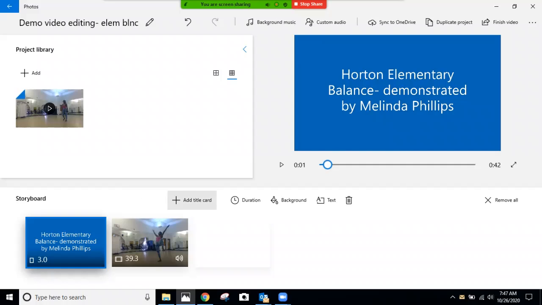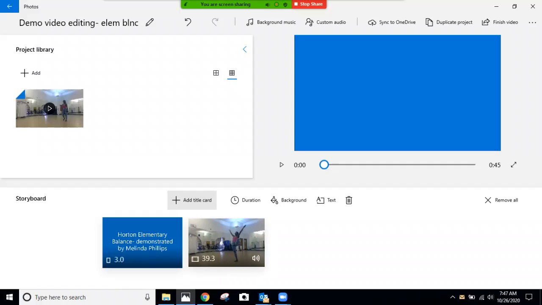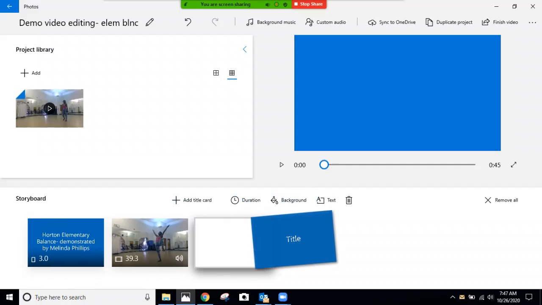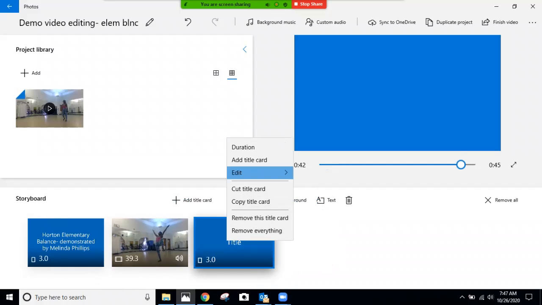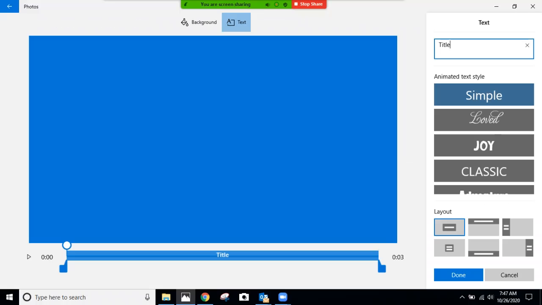I wonder if I can also put one at the end. I can. And I'll just put a simple message. So I'm right clicking, have this drop down menu, the option to edit. Text, I'll just say thank you for watching.